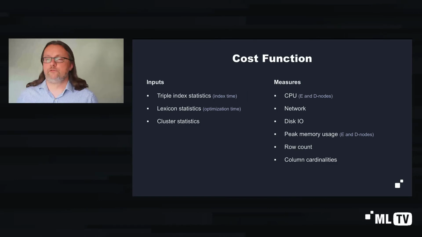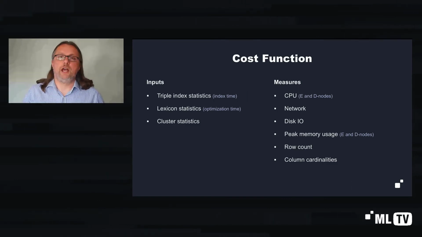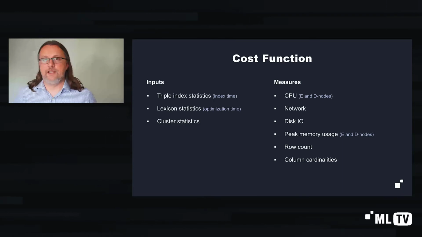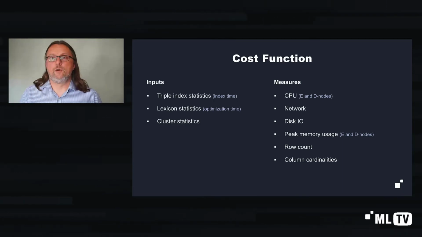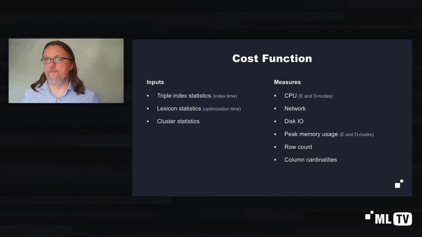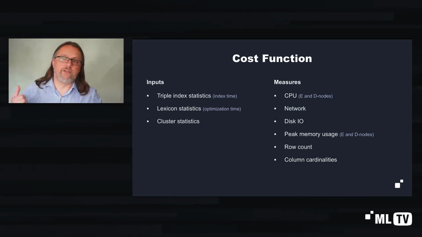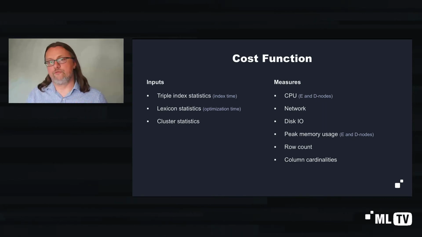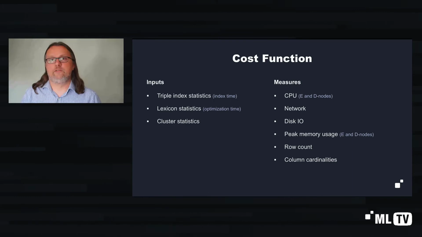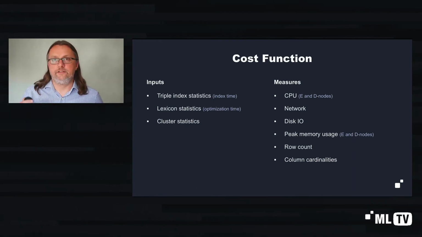It's important not to run out of memory. In fact, memory is distinct and different to CPU, because if you run out of memory, then the operating system gets most unhappy and your program ends up being killed or stops working. Whereas CPU, you can always use more CPU. You can't always use more memory. We also keep track of the row count, the number of rows returned from each operator or predicted to be returned from each operator, and then column cardinalities, which I did explain just now.